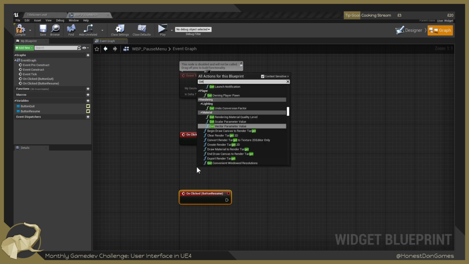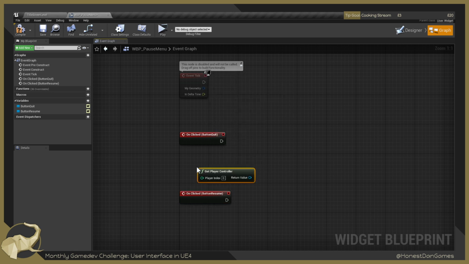So we're going to get our player controller. Again, this works for single player games. Although, actually, no. In multiplayer, if this was running on the client, which it would be if it's UI, the zero index player controller would be the person playing as well. But I think you'd rely on a better way to get hold of the player controller. Imagine you had a split screen game with two players locally. That wouldn't work then. This is a cheap way they often do it.